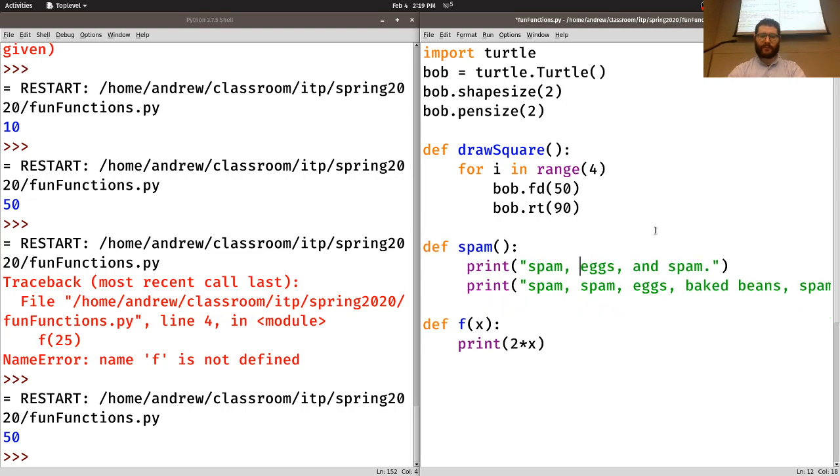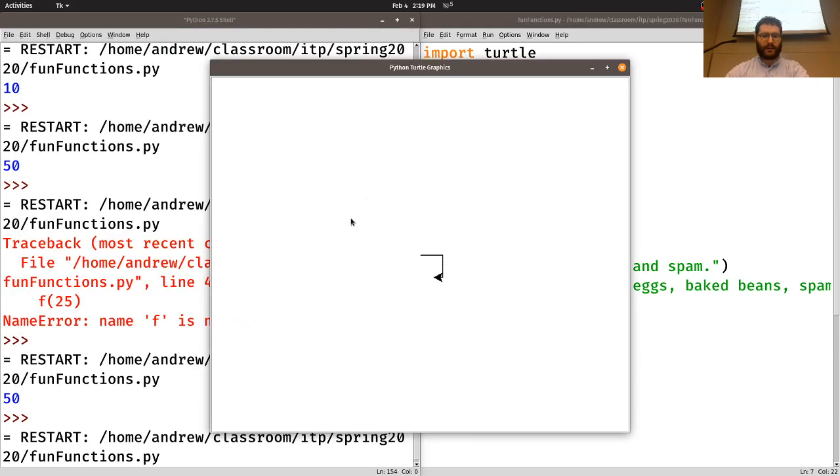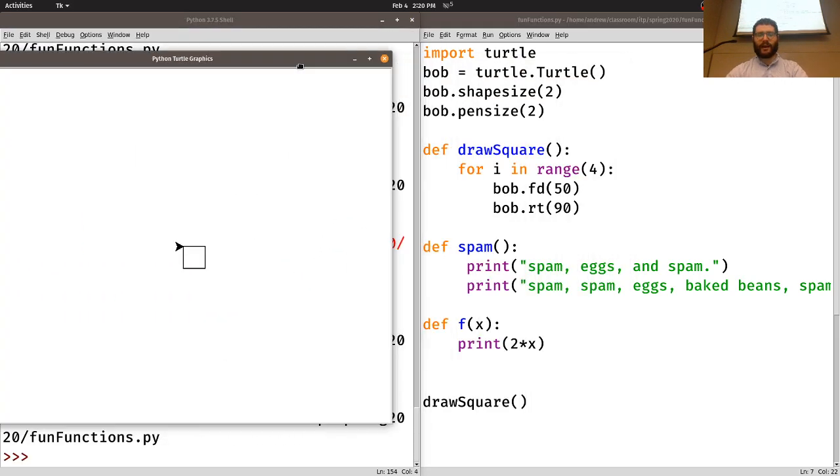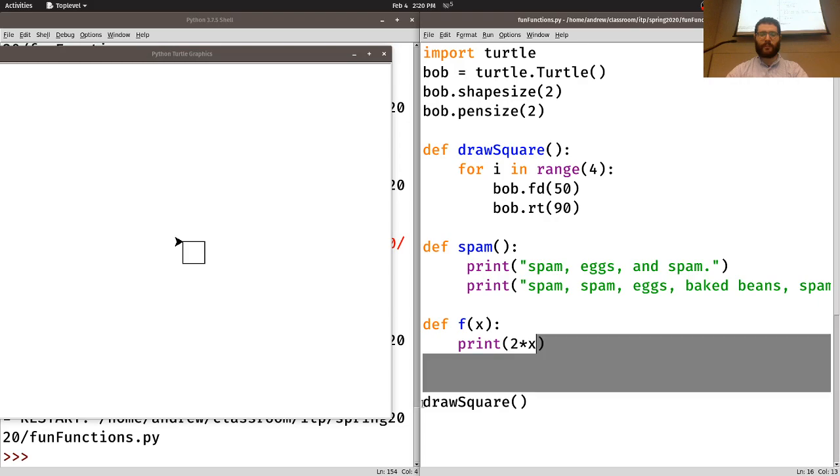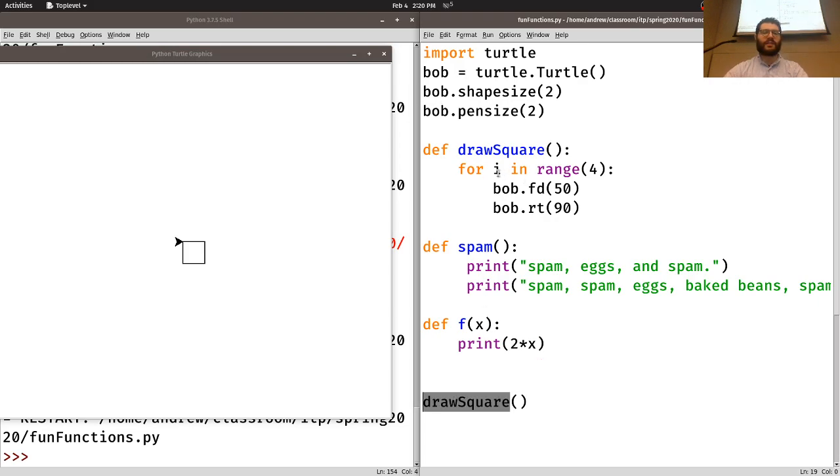Okay. So we're going to just call draw square over here. Oh, forgot my colon. Right, and it draws a square, right? We see draw square, so the program knows immediately to jump over to here, where it sees this for loop, which says repeat the following 4 times.